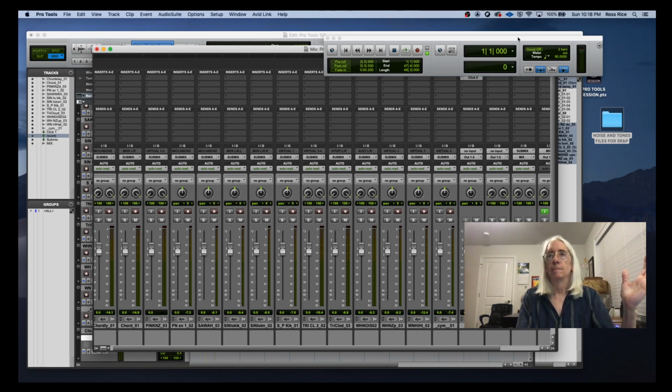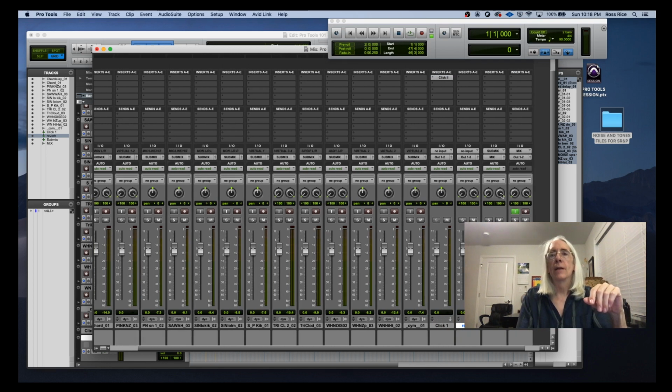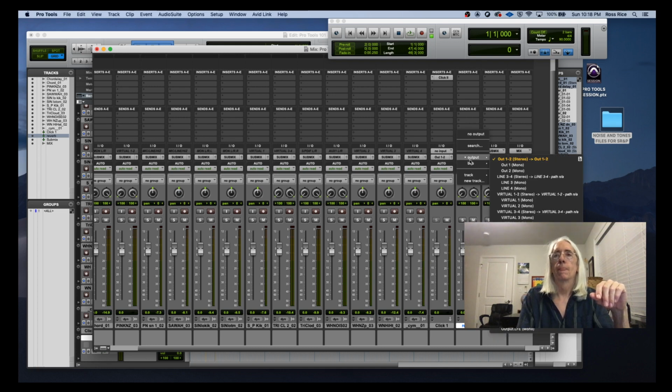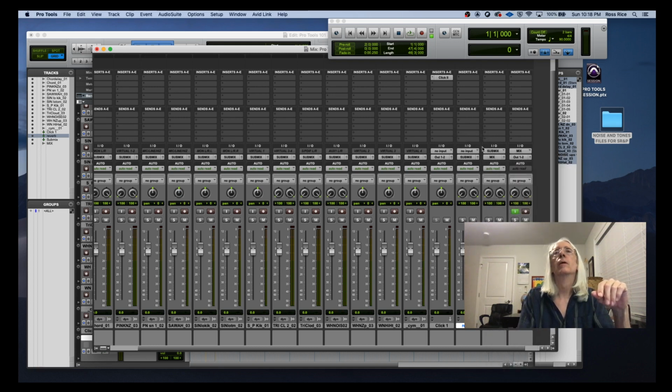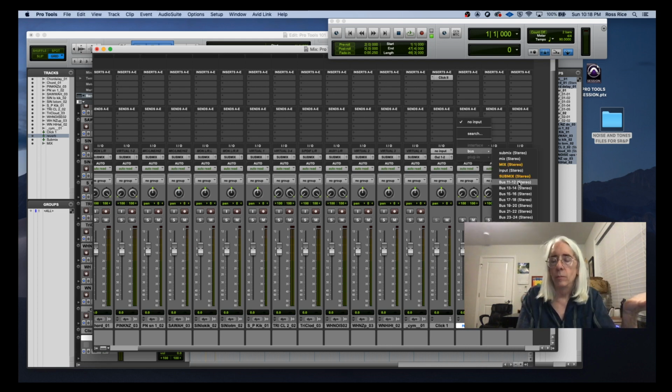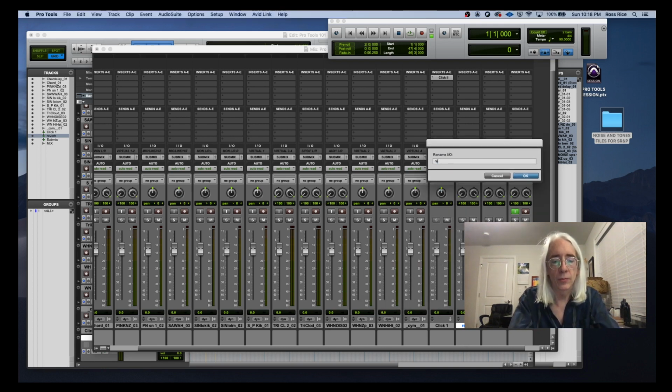First of all, let's make sure that the output of this is going to the SubMix, because everything's going to the SubMix, so let's make sure that our routing is correct. And for input, we're going to create a new bus. So let's go to bus 11-12. I'm going to right click on that, hit rename. Let's call this the reverb bus.